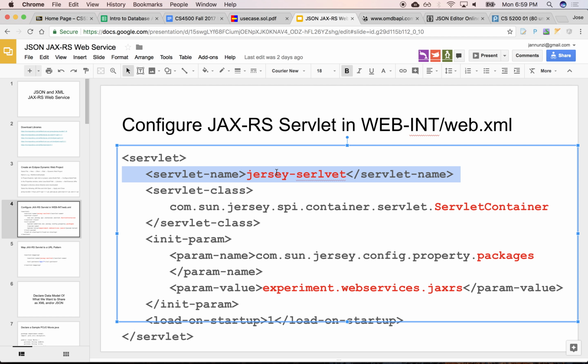So you can write your own servlets, right? And I believe we did this early on in the course, and that was a fairly low-level way of doing it, right?